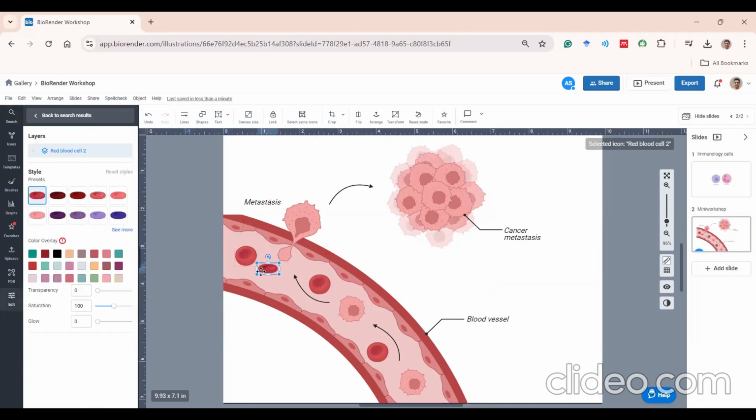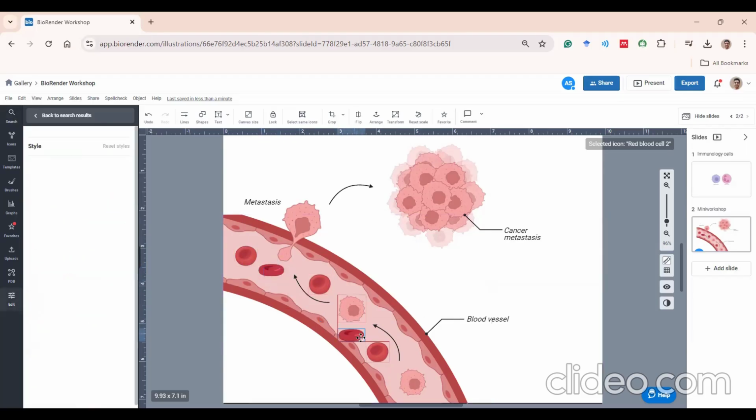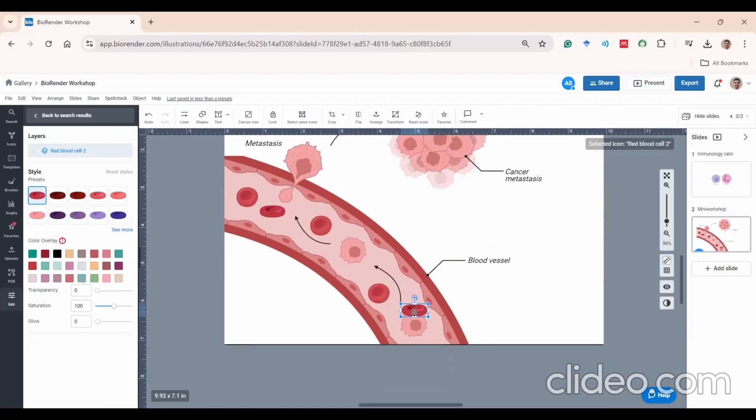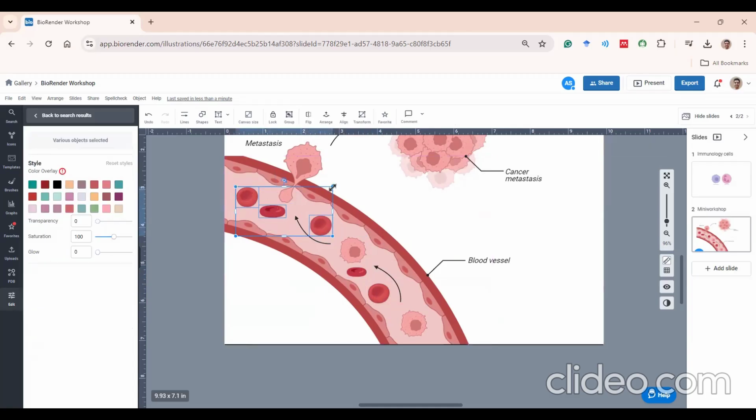But make sure to make them the same size so that there would be no difference between them. So we would bring another one in another direction, and as you see, we can decrease their size.